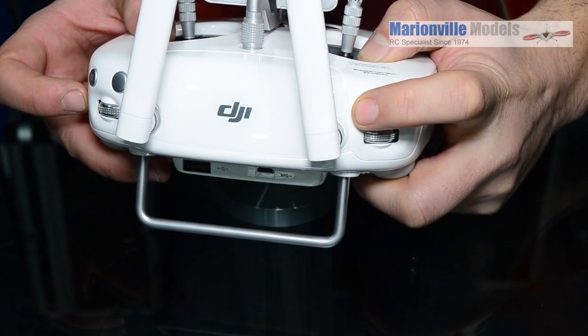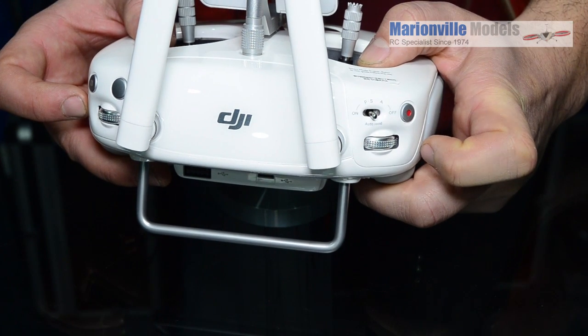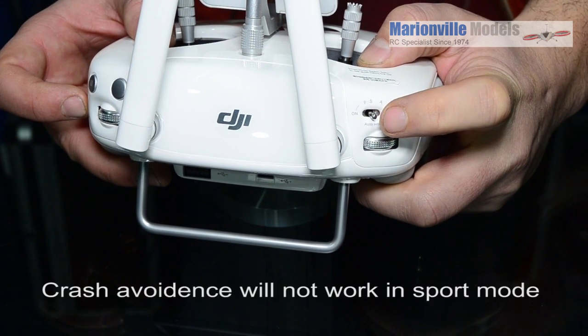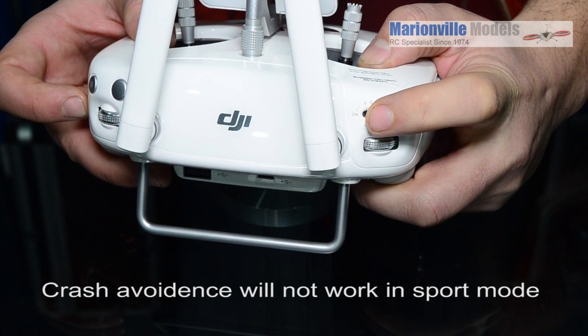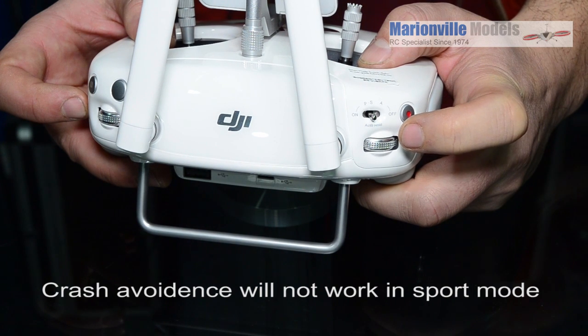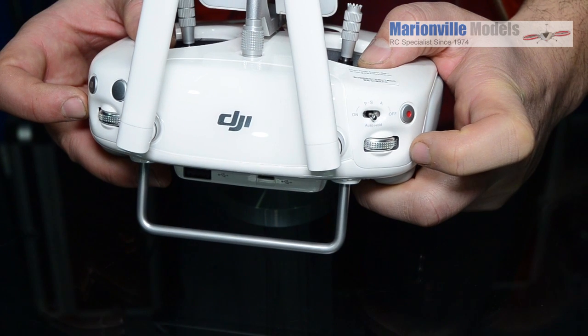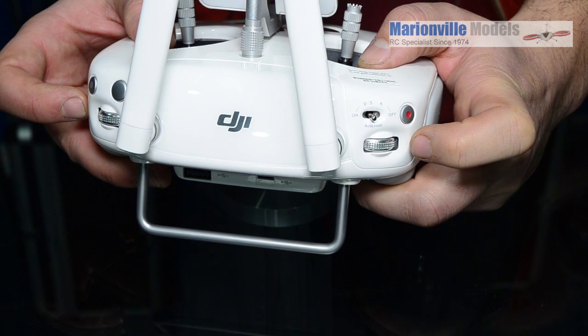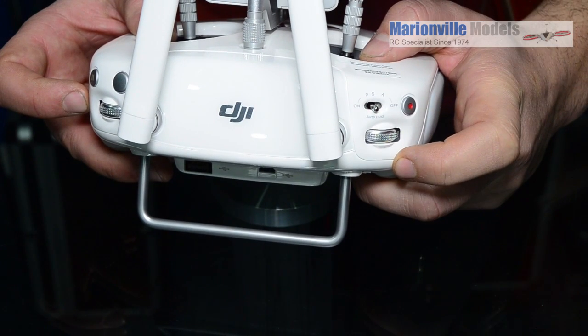Then going one down, we have the S switch, so that's for sport. Now what that does is it retains things like the GPS position lock, etc., but the craft is a lot faster in that mode. So going from where normally you could do about 30 miles an hour flat out, that will do about 45. So if you really want to motor yourself either upwind, or you're working your way back up from downwind, or you just want to have some fun, you can put it into that position there.